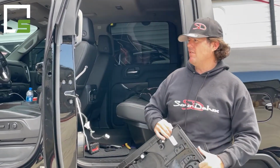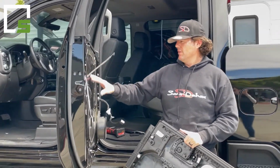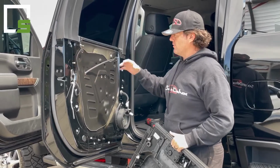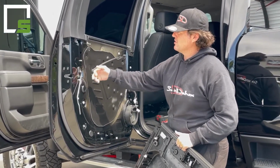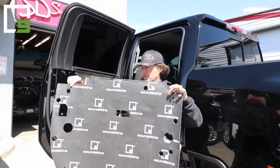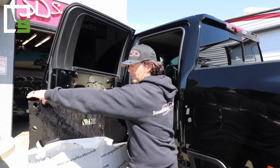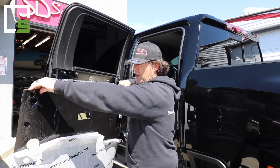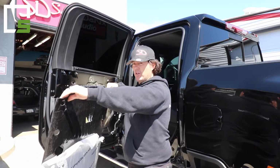Once your door panel's off, you're going to want to remove the vapor barrier just like we do with all our kits, and then start from there. Also, that plug right there, just like the front kit, also needs to be removed, as well as the speaker. This is the rear door. We've already pre-peeled back some of it. I highly recommend doing it. You might want to try doing it flat on the bench. It'll help out a little bit.